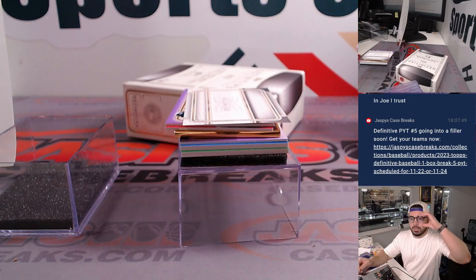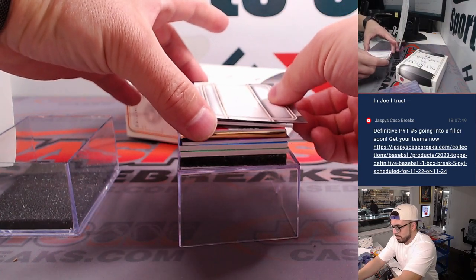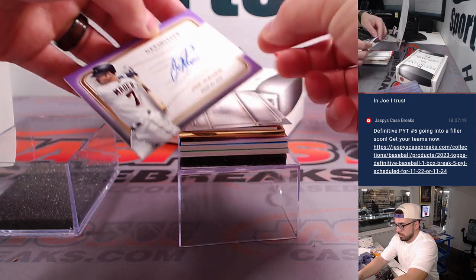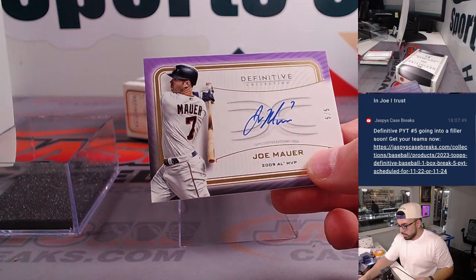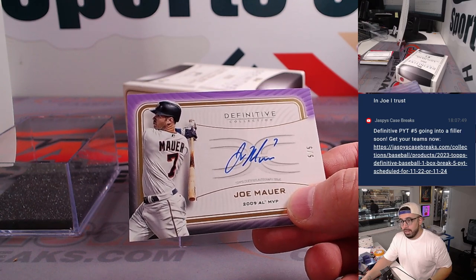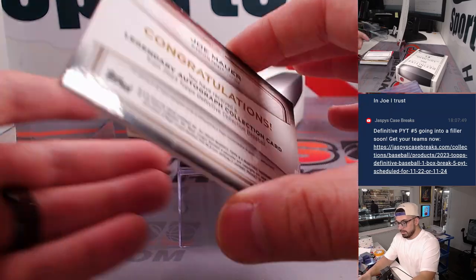All right, let's speak it into existence. What are we looking for, guys? We still have a handful of cards to go. Wow. Joe Mauer, Minnesota Twins. 5 of 5. Minnesota Twins right there.